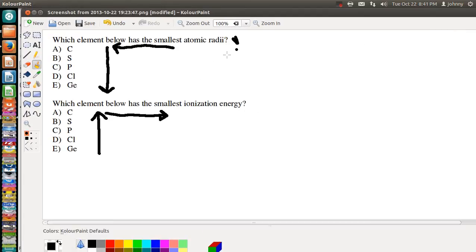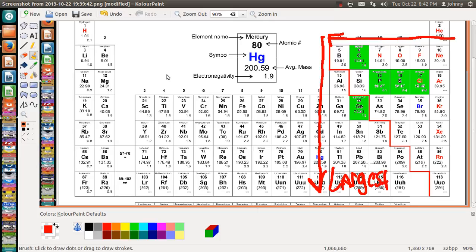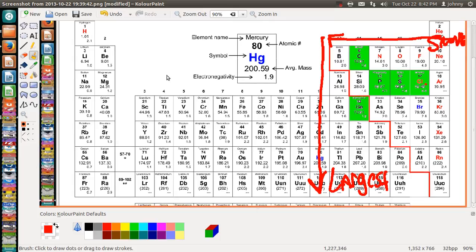We're doing radii. Okay? So we need to draw this trend so we can see it on our periodic table. Now the trend for increasing is going down, is increasing, and running across this way is increasing. So the largest one will be found closest to this lower left. The smallest will be found to the top right. Now, which one is closest to the top right? Well, at first glance, the one that's more to the right is CL. Okay? Just because it's so close to being to our top right.